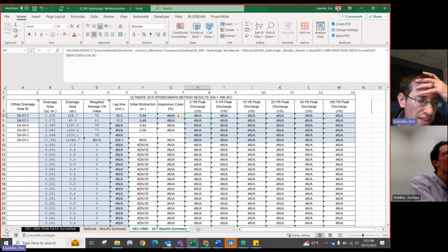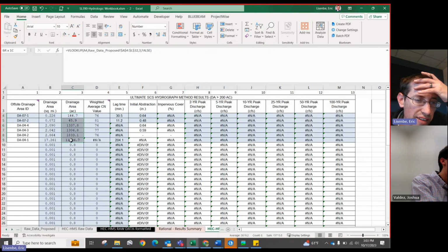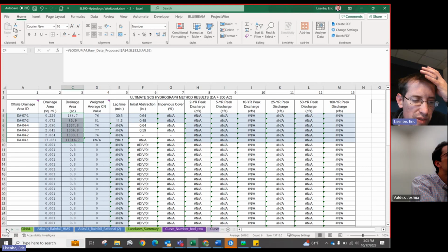What I want to do is make sure our areas are simple. It's reporting based on the very first tab we have in this spreadsheet, where we're just entering our generic area information, like the measurement.